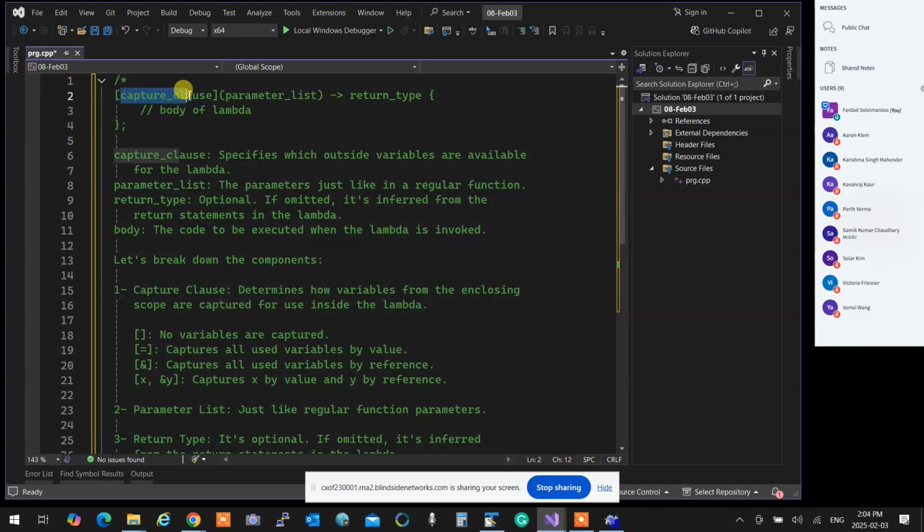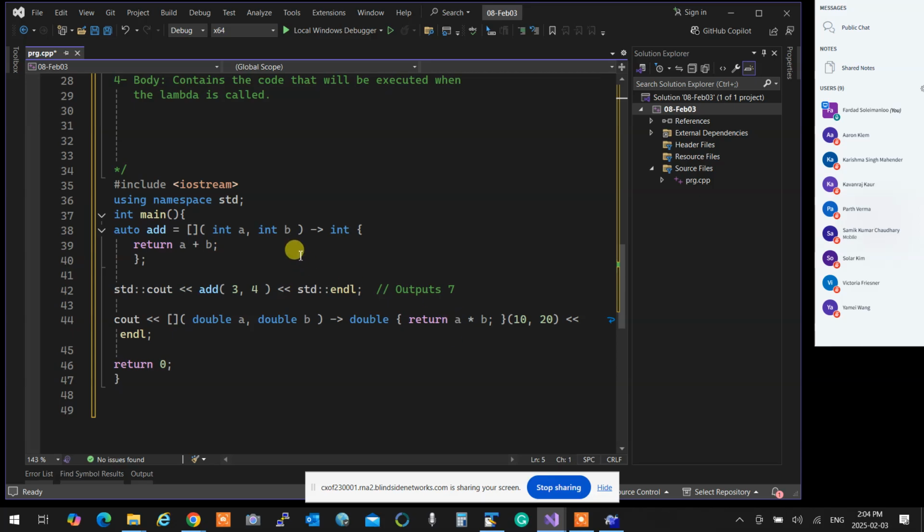We have the capture clause going between the two square brackets in the Lambda. Parameter lists are exactly the same as regular functions, and the return type always comes after. If you don't mention the return type, it is whatever your function returns. So if your function returns an integer, then it's an integer. Here we are actually mentioning that it's an integer. If you don't put that int, because a plus b is an int, it will be int.